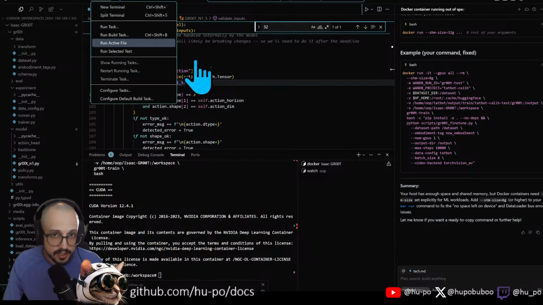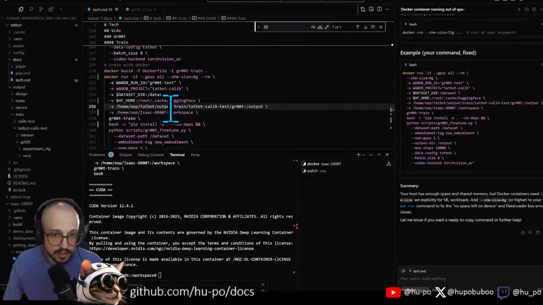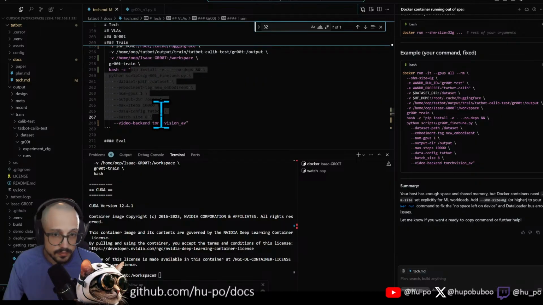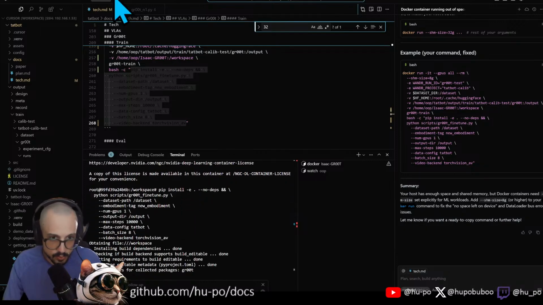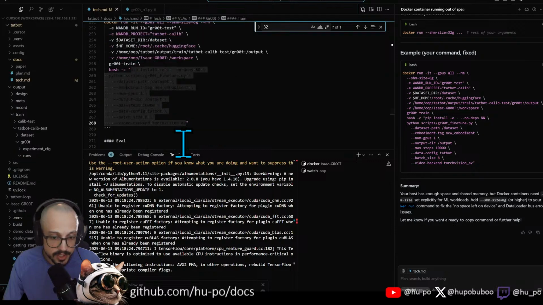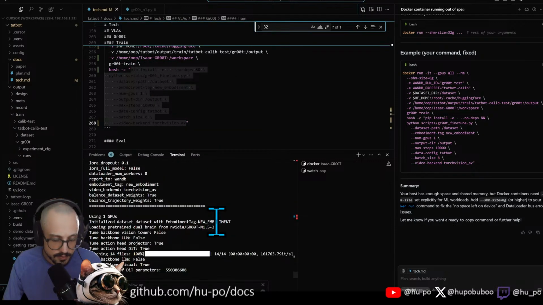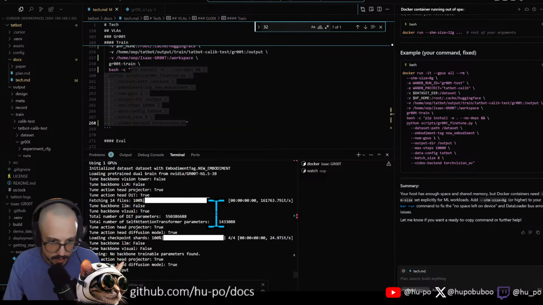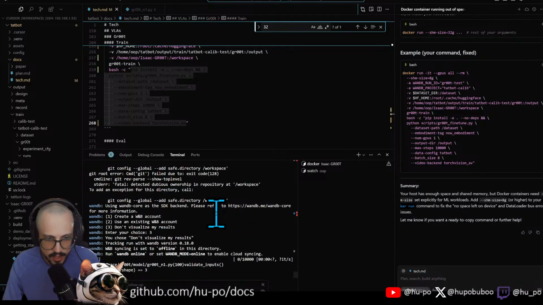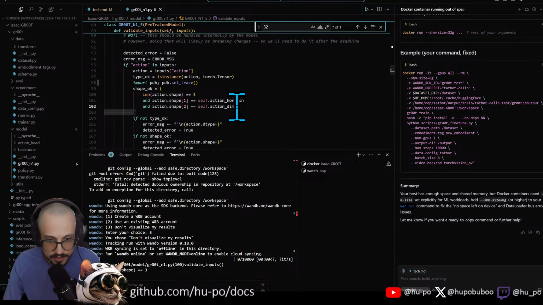Okay, now we're in the Docker container, and now we're going to run this. And when I run this, it should trigger on this debug trace right here. First it's going to ask me to log into Wandb, but for this one I'm going to say no. Don't visualize my results. Okay, it's going to run, boom, triggers it. Now we're inside this Groot N1 file right before it fails.